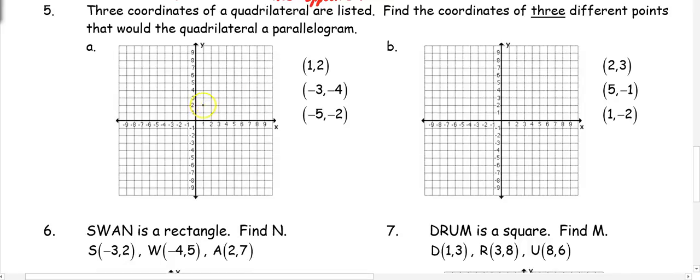So we're going to do it all on one graph this time. So we're going to go to 1, 2, place a dot. We're going to go to -3, -4, place a dot. And we're going to go to -5, -2, place a dot. So I'm going to pick 2 points that are on this graph right now. And I'm going to find the slope between those. So I'm going to go down 1, 2. I'm going to go over 1, 2. So from the dot that's not circled, I'm going to do this twice. I'm going to go down 2 over 2, place a dot. Then I'm going to do the opposite slope. I'm going to go up 2 and left 2, place a dot.